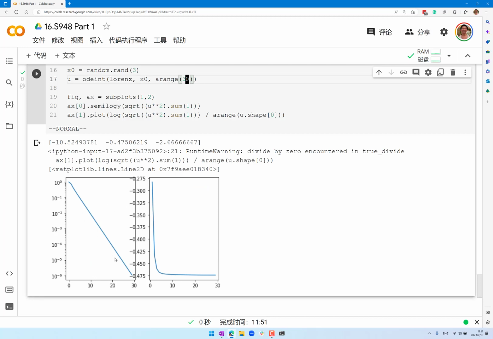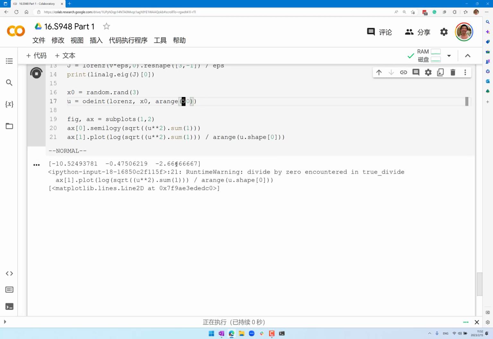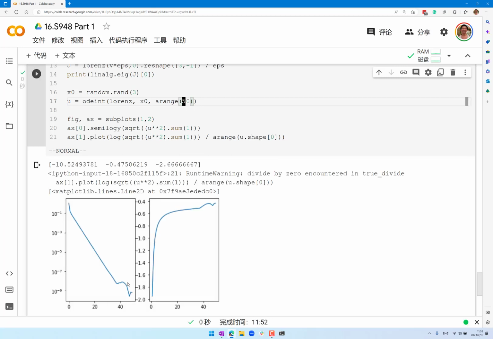Okay, so over 40 units, we do see a straight line going down. And if you look at the convergence of the estimated eigenvalue, it is actually pretty similar to minus 0.475, right? So that's exactly what the axis tells us. But as the magnitude of u goes down to about 10 to the minus 6 or 5, so let's make it go to 50, something becomes weird, right? And we no longer have the nice trend of convergence.